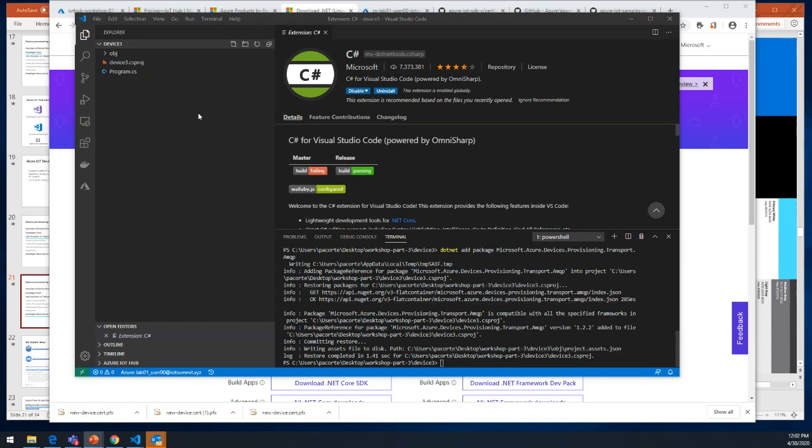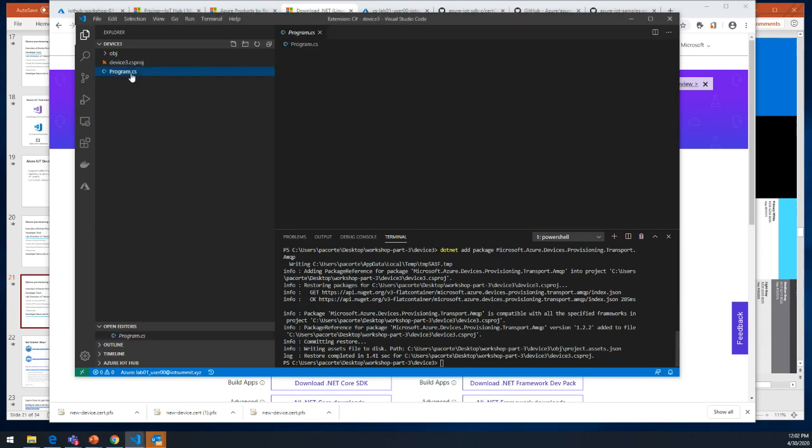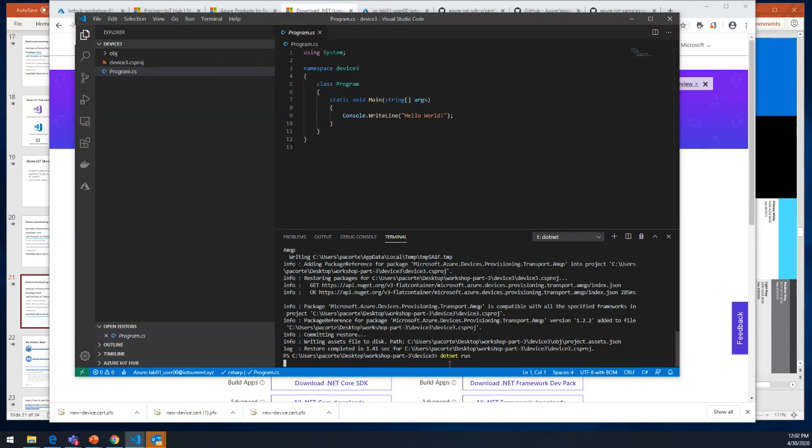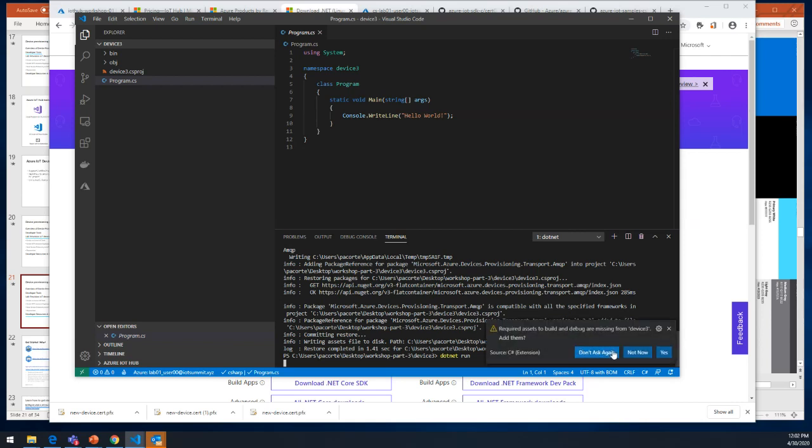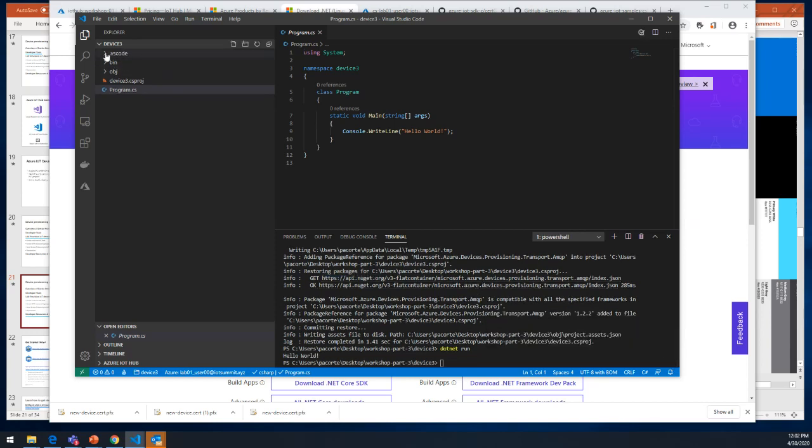So it should be all good to go there. And you're going to see a prompt that required assets to build and debug are missing. Make sure you hit yes, because what that's going to give you is the VS Code assets that you need.